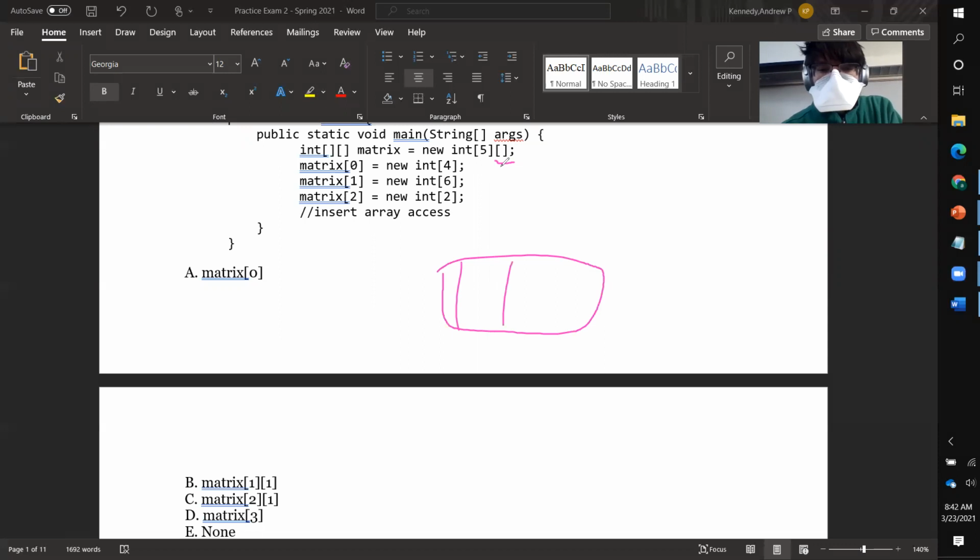So we still have 5, 1, 2, 3, 4, 5, but right now these don't go to anything. The default value is just null. That's why it's a little different in this case. So matrix 3 is null, and that's why we get that. Matrix 0 isn't null, it's defined. Same thing with matrix 1, 1. It's just 0, because default values inside of an integer array are 0. So new int 6 means we have an array of 6 zeros. Same thing for 2, 1. So the only answer that is left is D.